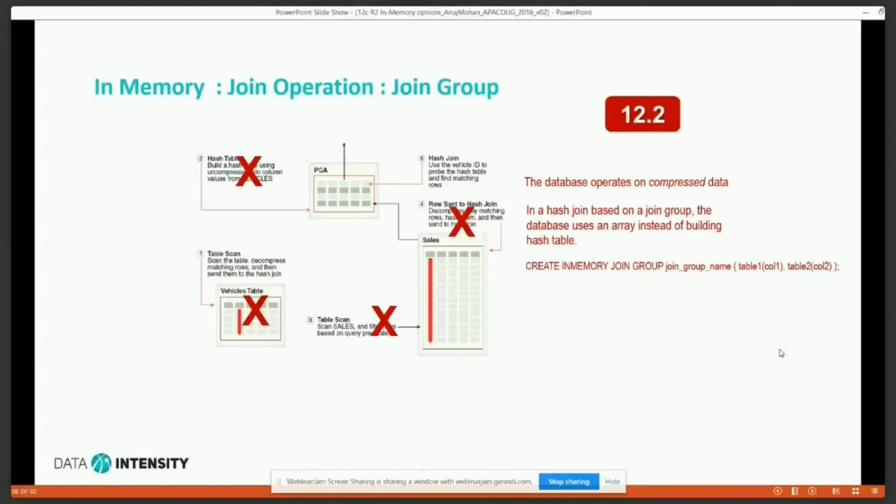So if I know that I'm going to create a join based on table 1's column 1 and table 2's column 2, and I use the same symbol for table 1 column 1 and table 2 column 2, then when I have to do a join, I'm basically retrieving one symbol and I'll be retrieving matching rows. And that's how it works, right? So that's join group. It's a really neat feature and you can see some considerable performance gains if you are using this feature.